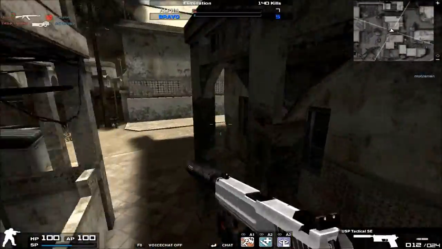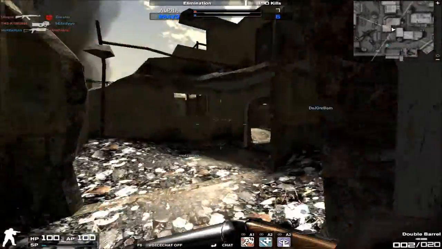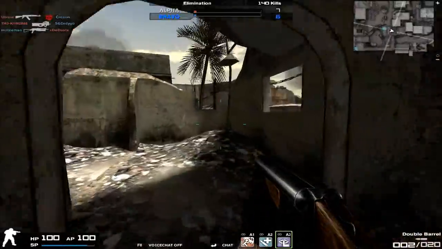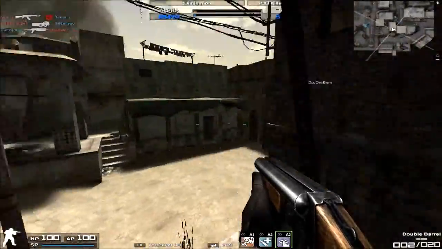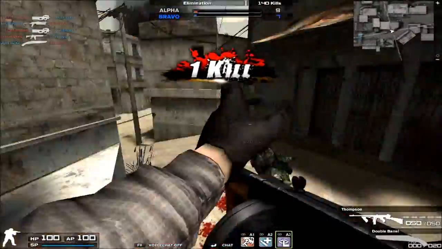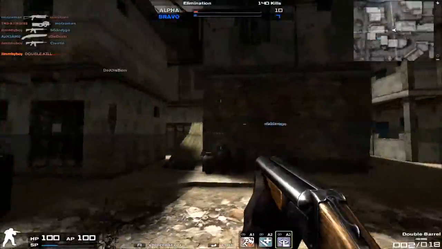My name is Asian Psycho, and we are back for the 29th chapter of the Exploring the Arsenal series with me, Asian Psycho, aka Toe Sniper 98, and this time we'll be taking a look at the double barrel shotgun. This is quite the unique shotgun in Combat Arms because it performs much differently than most other shotguns, and we'll get into why in just a second.